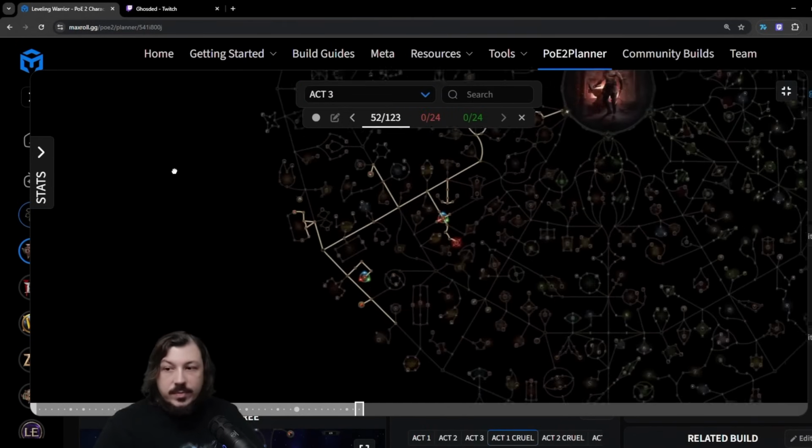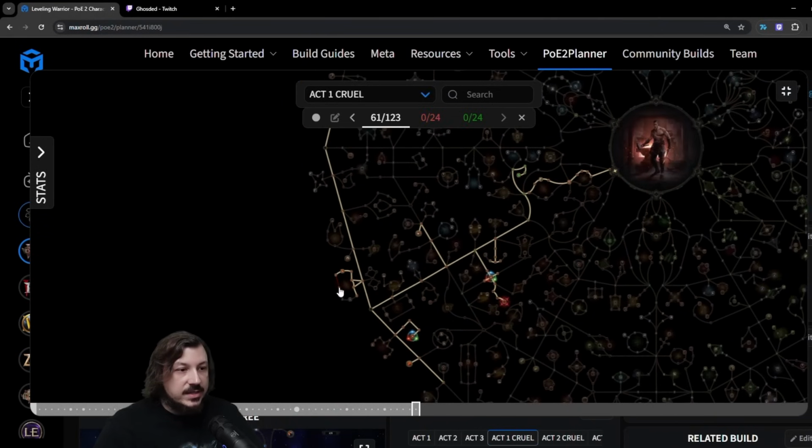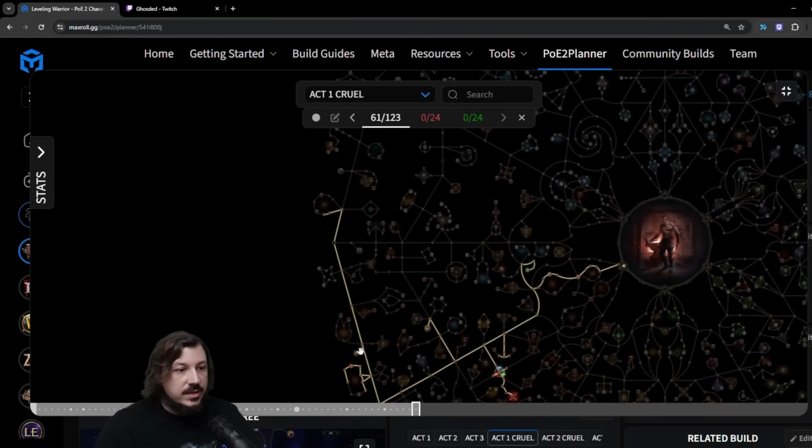Here's the Act 3 passive right here that I'm showing you. And then when you change it to the Act 1 Cruel difficulty, you're just adding a passive down here, and then you're getting a bunch of strength passives and heading up to getting more melee damage and stuff like that. So again, Act 1, not that crazy. We'll head to Act 2, where I don't think it's going to get much crazier for you either.